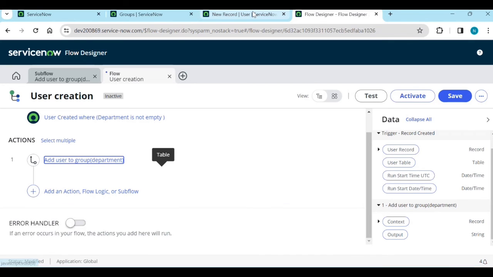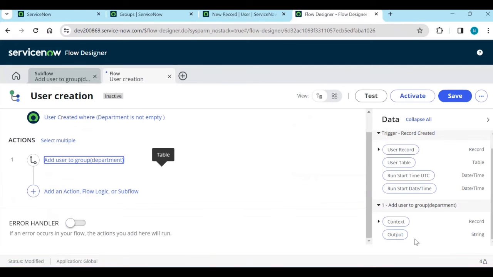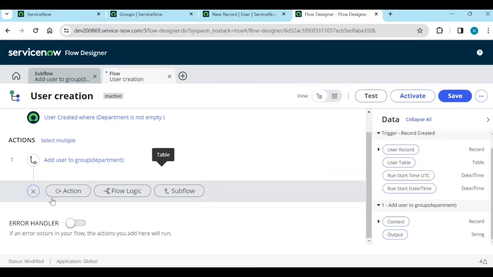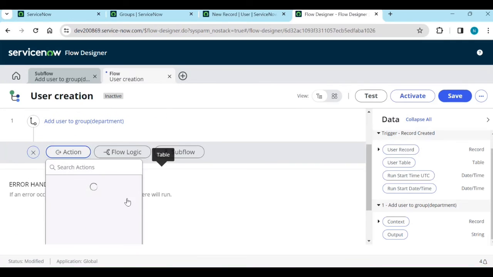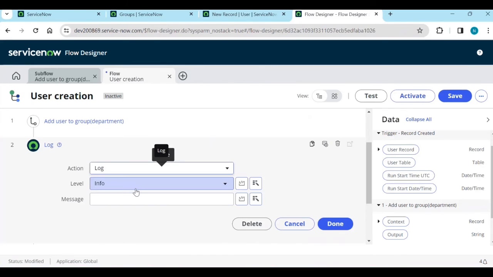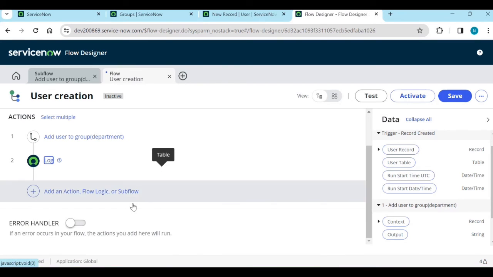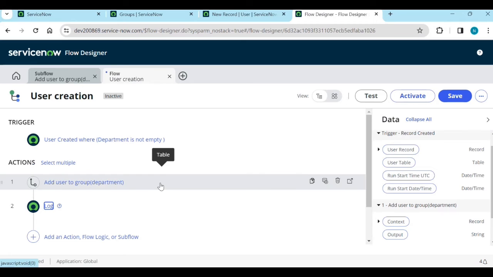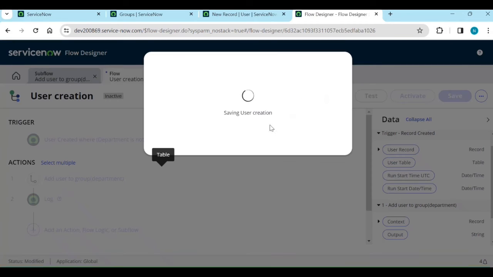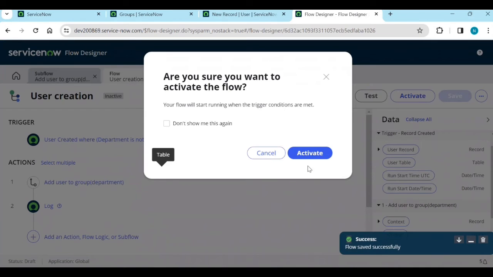Wherever you want, for example, to update an incident record or just create some log, add an info message. Get the output like this and use it. That's it. End the flow, save it and activate it.